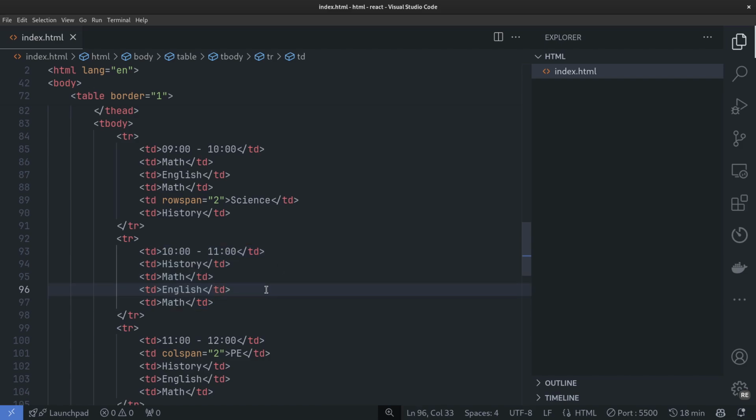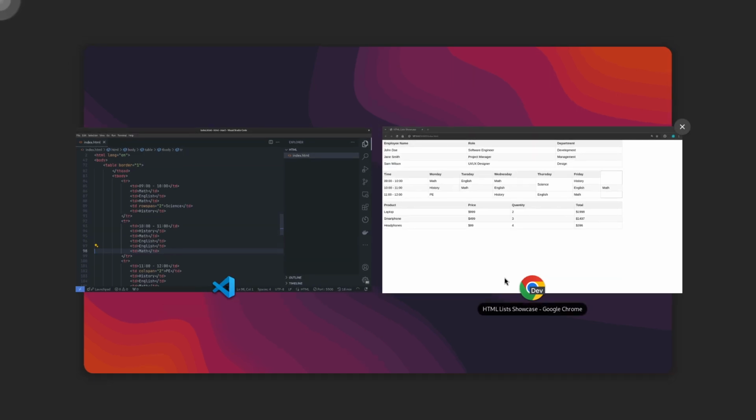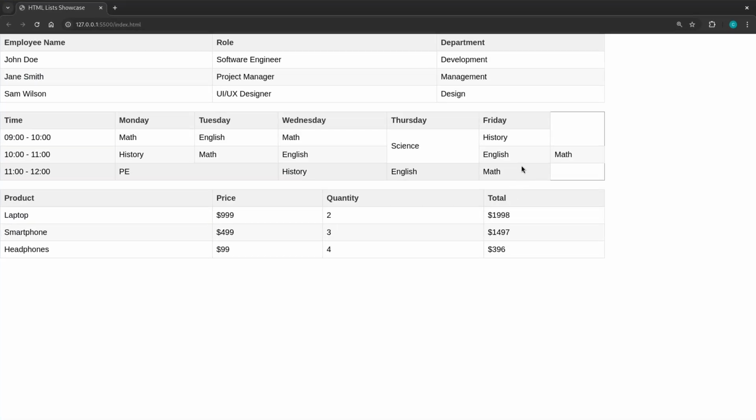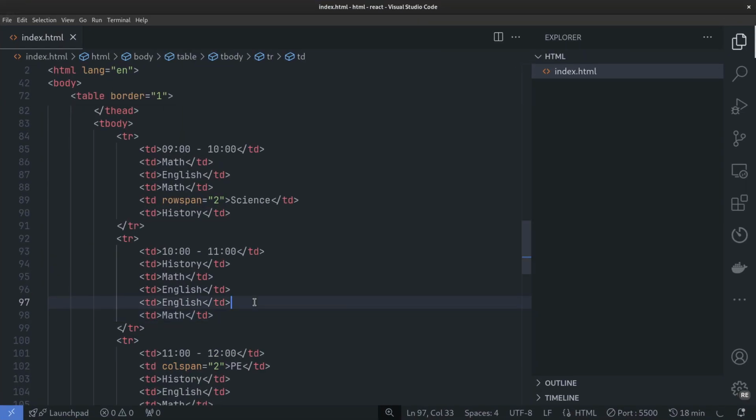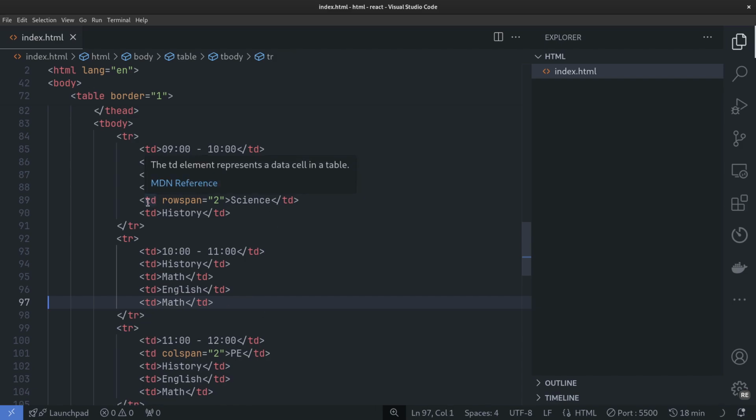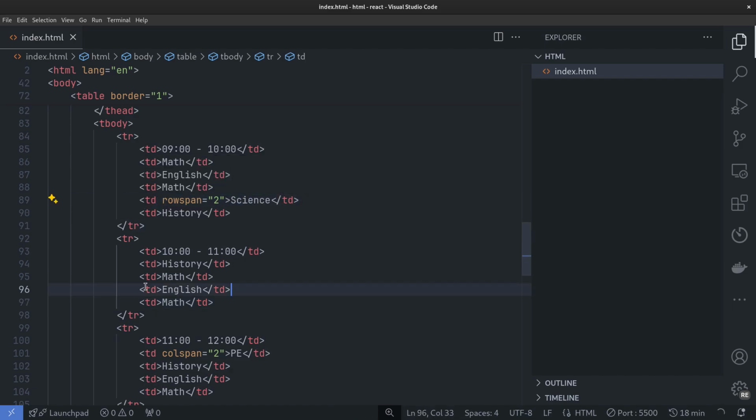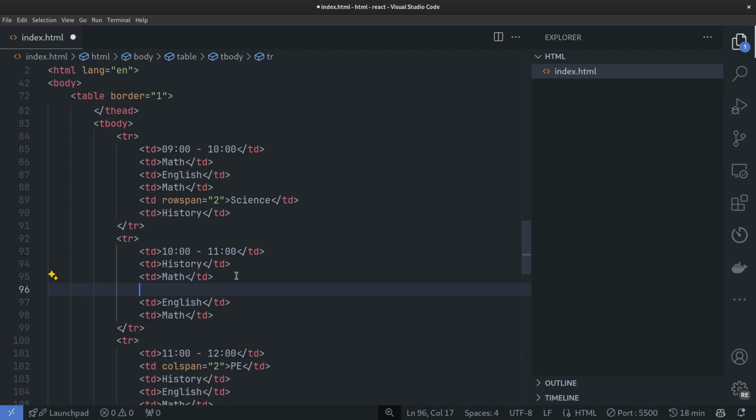But let's see some practice like this. What happens if I use this? As you can see, if there is an extra element, it just goes to another column, and it's weird behavior, so I don't recommend that, so avoid that. That's maybe a functional behavior, because we tell the data cell, hey, use 2 rows, so this is going to use this space and this other space. It's like if we use something like this one, like science, and maybe this is also correct, so don't worry if you are not clear.